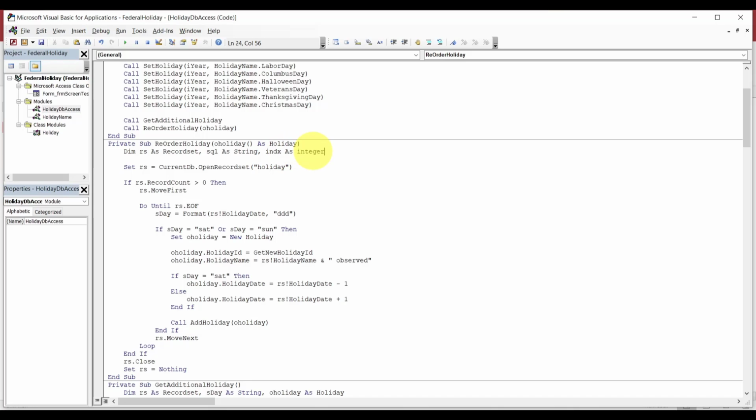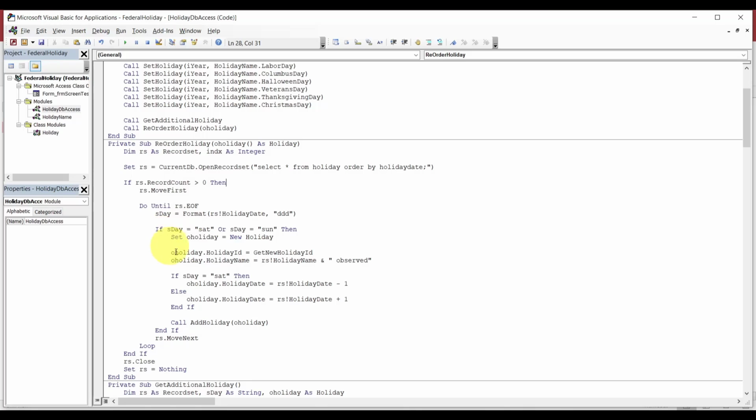All right. There. Good. Now, actually, we don't need this. We can just write it in that code right here. Select, because it's not that big a deal. Select everything from holiday. What we want here is order by holiday date. You see why we need to do this? All right, now you're beginning to see why we need to have a table. It makes it easier to do this.